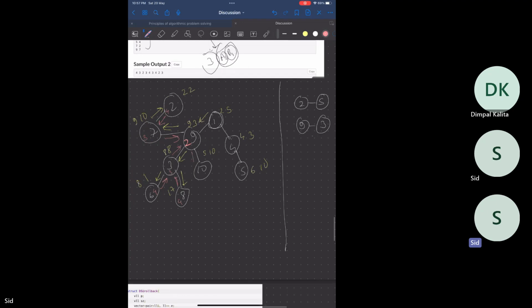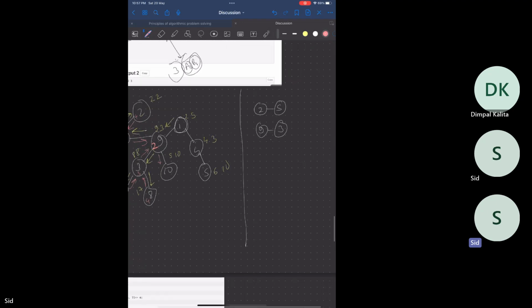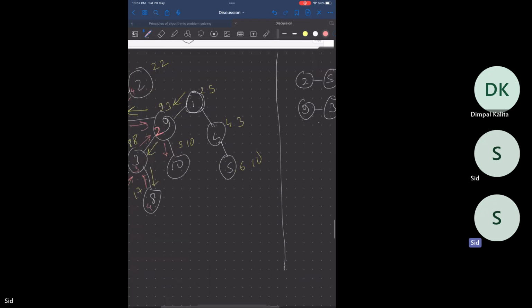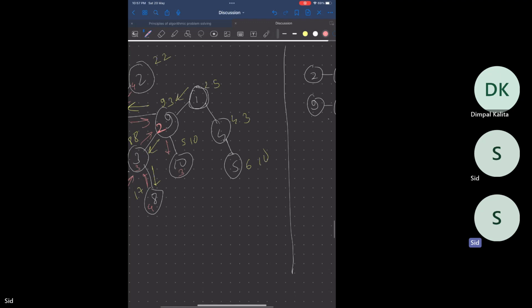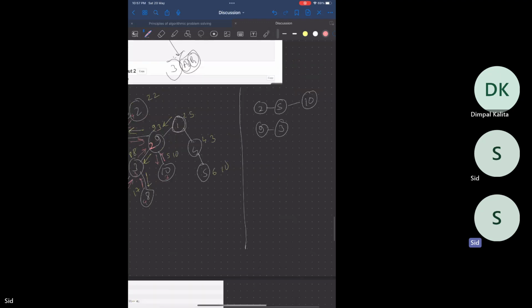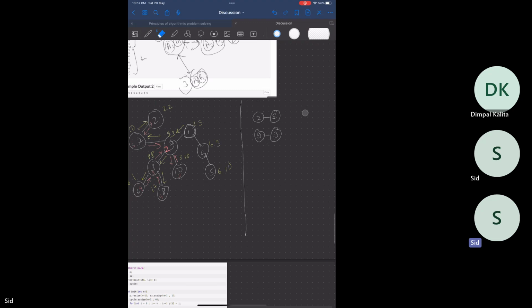Then we will move to this side. In this side we come across 5 and 10. 5 and 10 will be like here. No cycles, nothing present. We can increase simply. So this will become 3. Then we will undo it. Undoing it will cause this to change. Okay, then we will move again back here. So even our 9, 3 is removed. Okay, 9, 3 is removed.